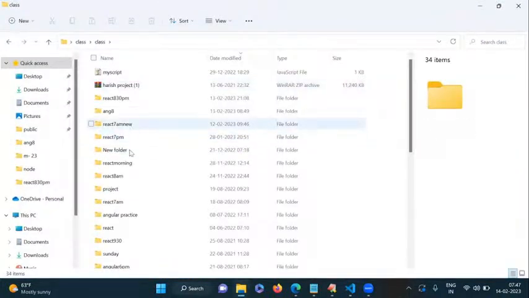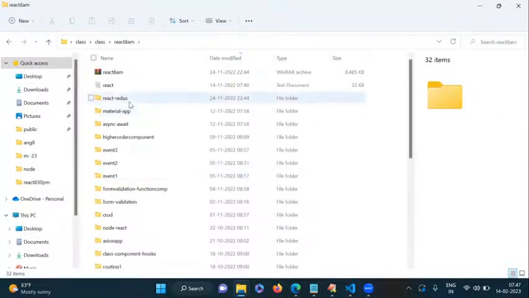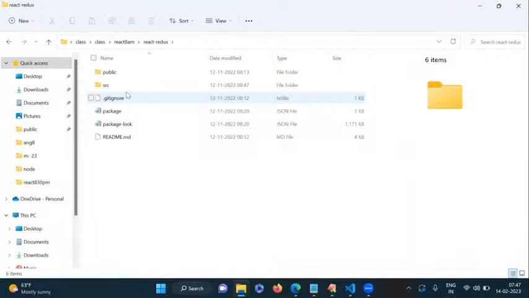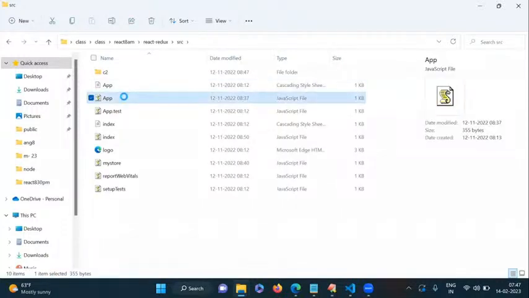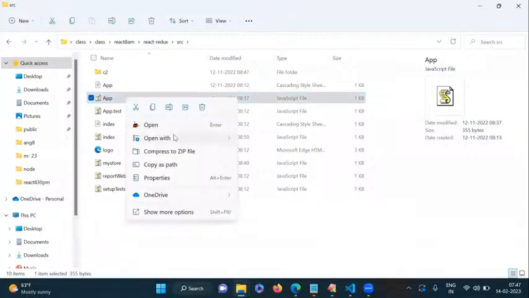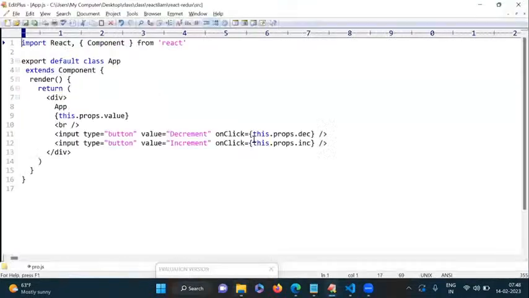If you open any Redux project, here we have a div tag, which is an HTML element. Here we have an input tag. Here we have BR. So we should know what is div, what is input, what is BR. We must know all these concepts.